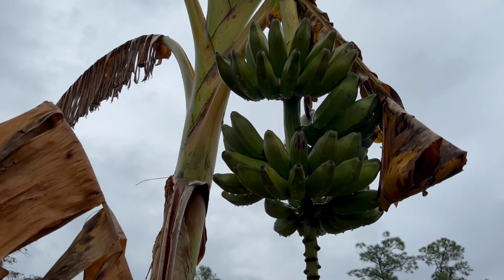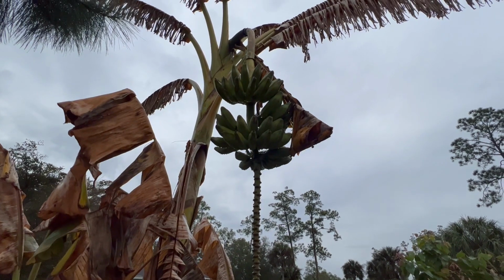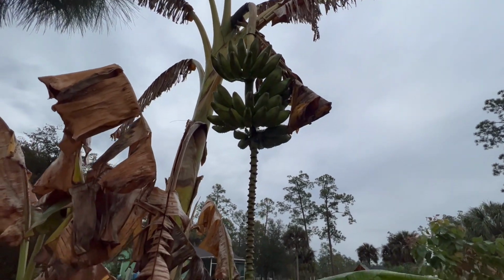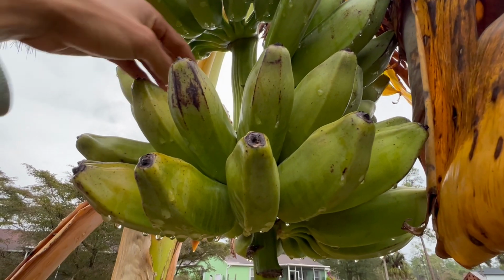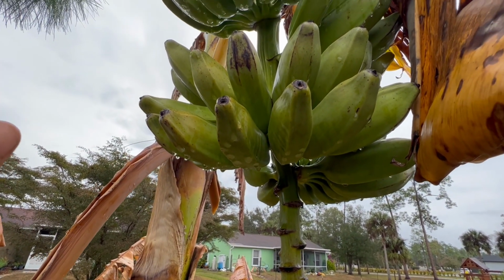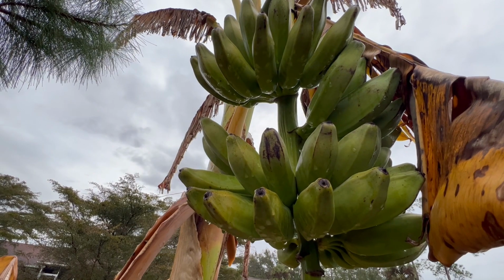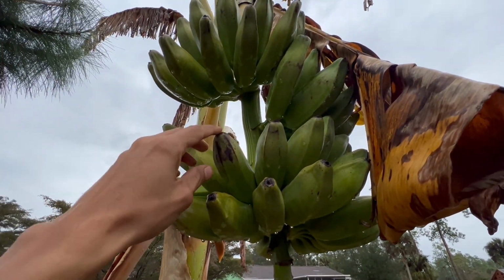And in hindsight, I should have harvested this banana rack before the frost, but I was out of the country. I was in Honduras, and I couldn't. There's one or two that were already ripe, and I tried them, and it seemed like the inner core was hard, and it seemed like it was rotting before it was ripening. So I'm pretty sure that's due to the frost damage while it was fruiting.